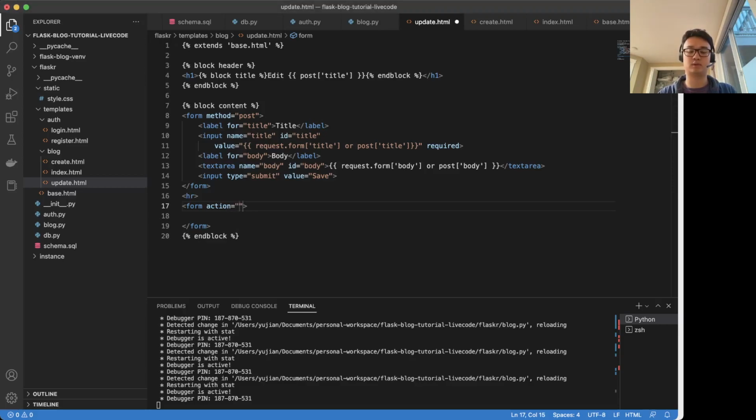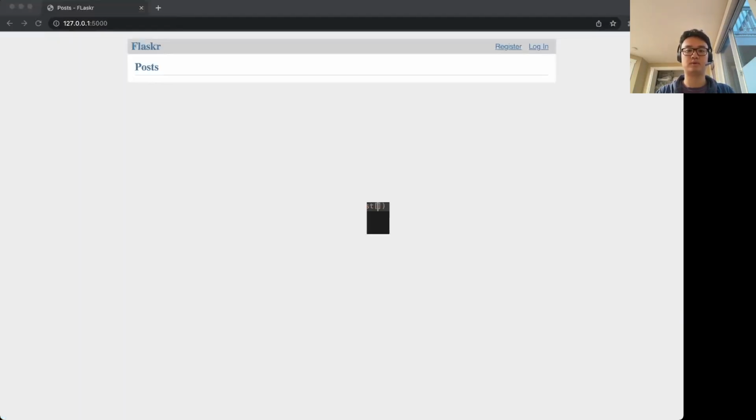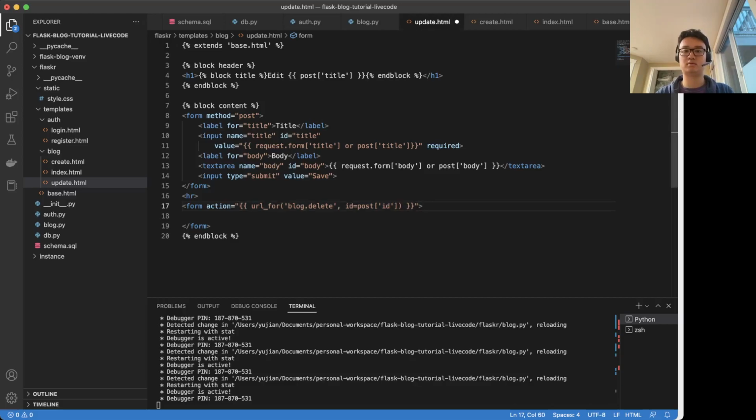The action is going to be, oh, this is interesting, url_for blog.delete, so you can delete the blog, with ID equals post ID. Method equals post. Pretty interesting. We can delete the blog.